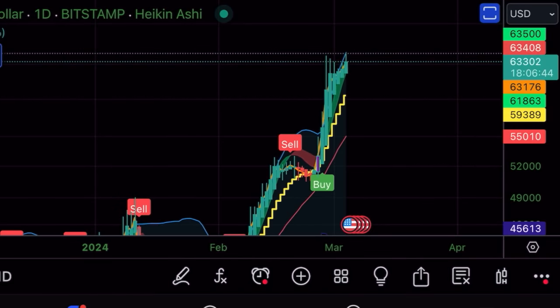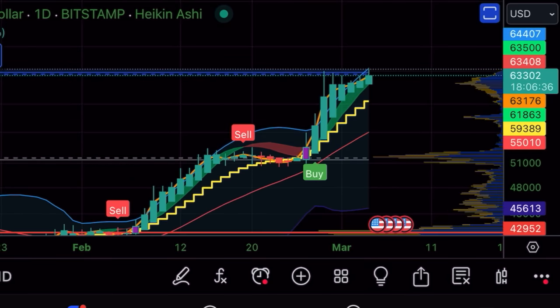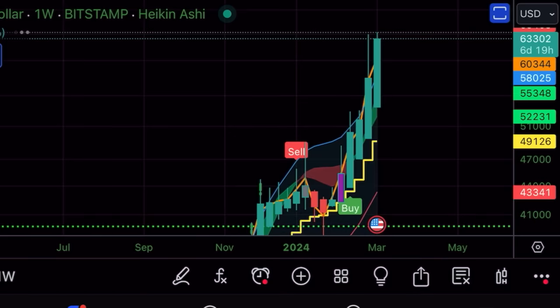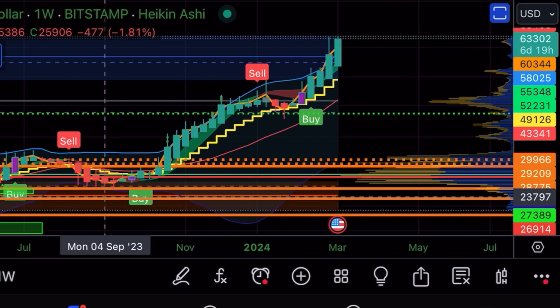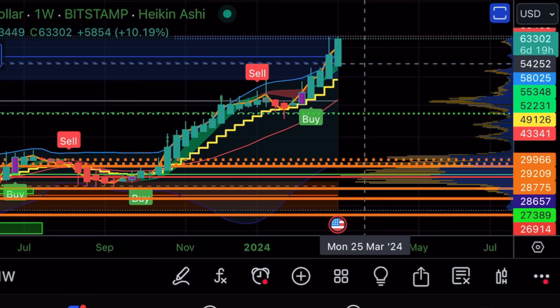Zooming out further to the daily chart — wow, look at all the green candles. Even those red candles went sideways and we kept moving up. This is a very bullish market. On the weekly chart, we've been going up since September 2023 in a beautiful uptrend. This is not going to end yet because we haven't seen the halving. We'll probably see a new all-time high after the halving and a new bull market top somewhere in 2025. Zooming out makes it all simpler.